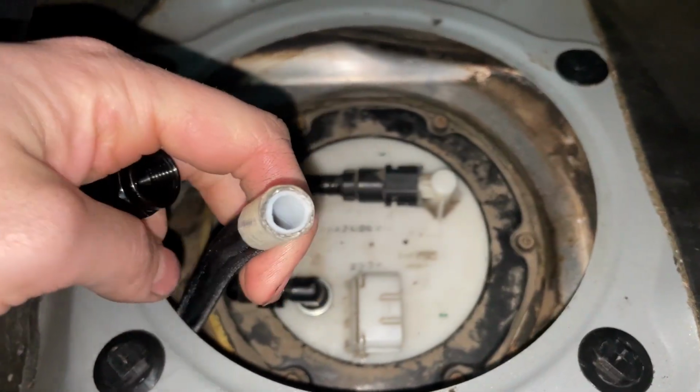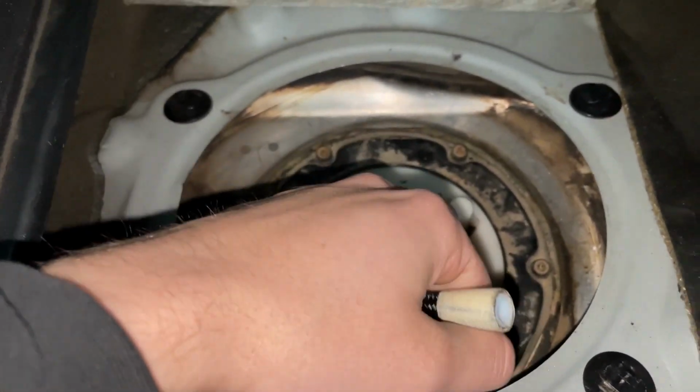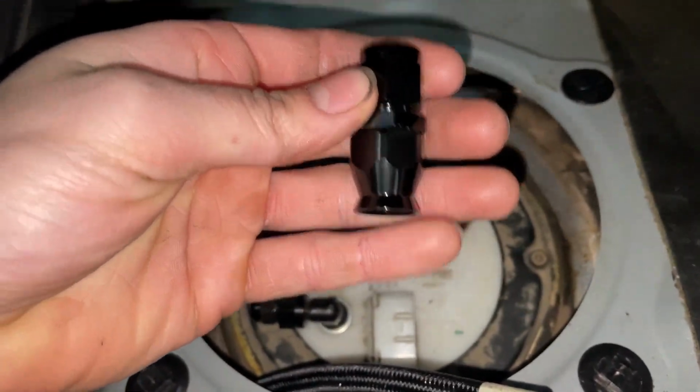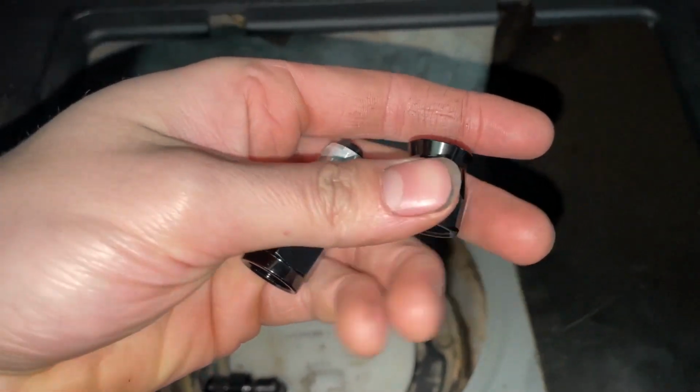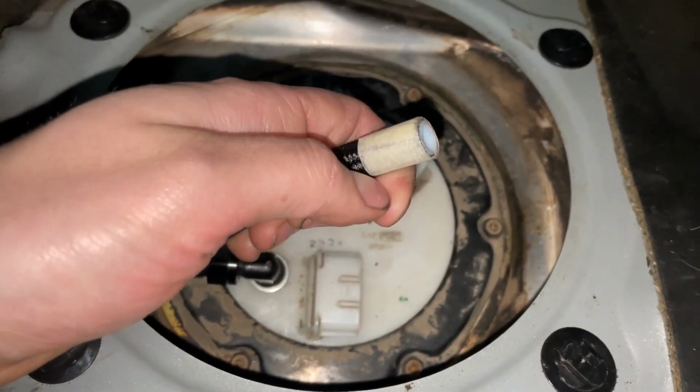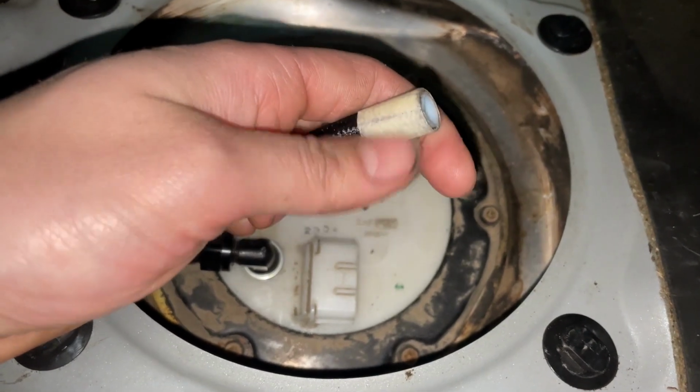Anyways, next up I'm gonna try to put the little hose fitting on the end of the line. So if you have ever watched a video or you have ever worked with anything related to PTFE, you know that there's a process in order to actually get it together. Now I'm probably gonna do it inside the car, and it's not gonna be easy doing it this way, but basically you take the little nut off the end of this guy, which then looks like this after that. You're also going to take this little silver piece off, and before you slide anything on the line, you got to take your little tape off the end there.